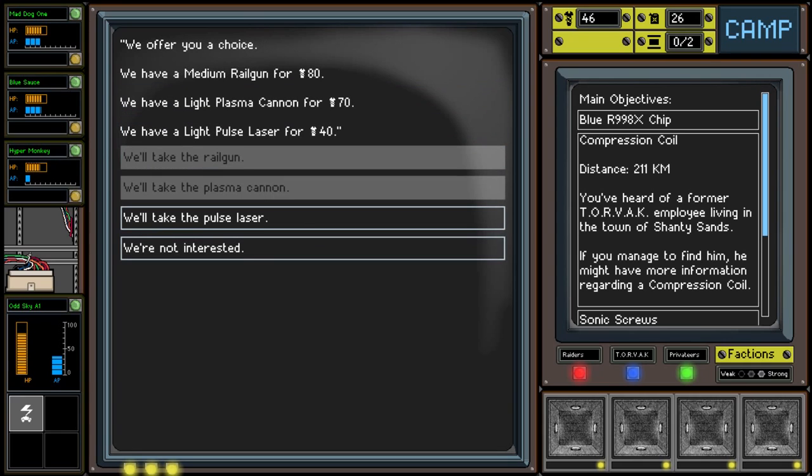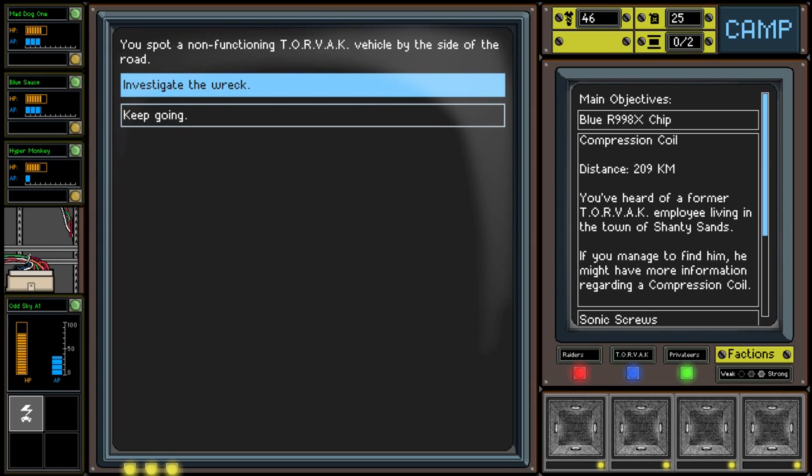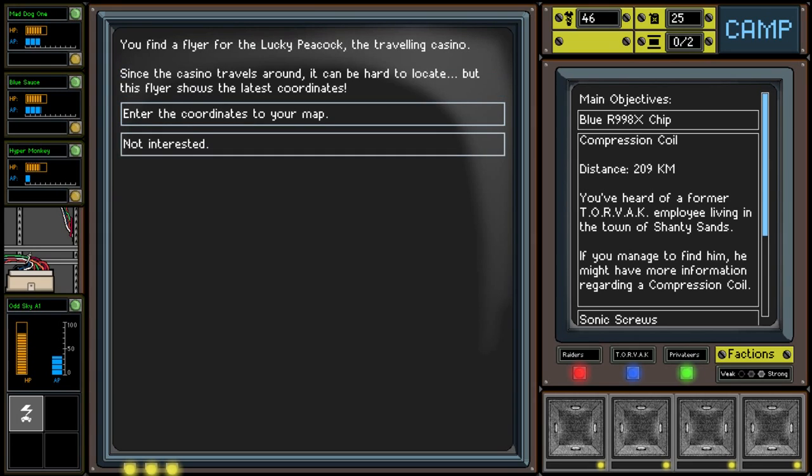Let's have a look. Aw, like a railgun? I mean, aw, I want one of those. We're not interested, sorry. I'm interested, but you're too expensive. Oh, investigate the wreck of it.